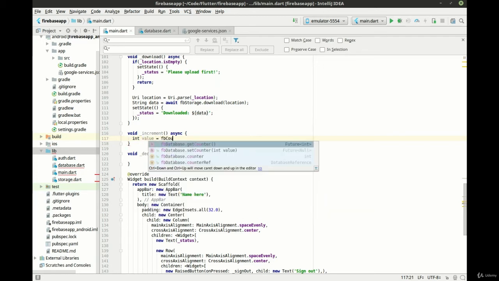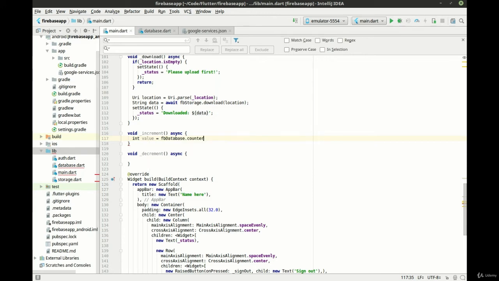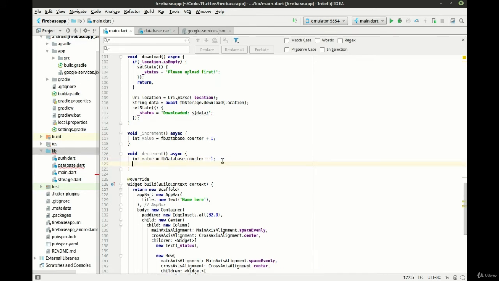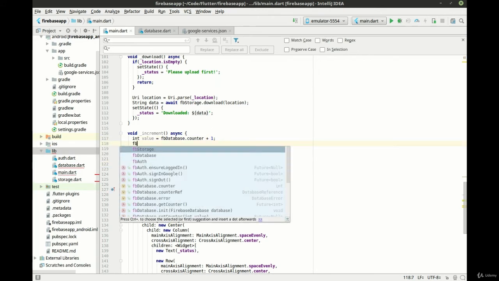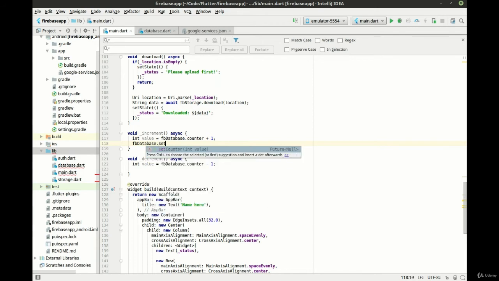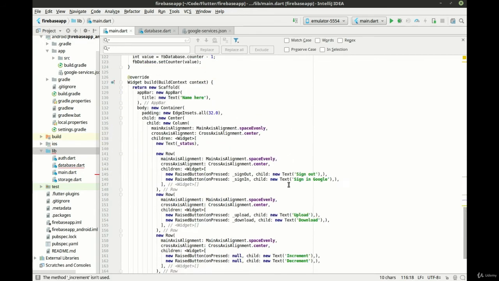And we want the counter. And you might have guessed the decrement is very similar. And then we want to actually set the counter when we're done. Let's add these functions in here.